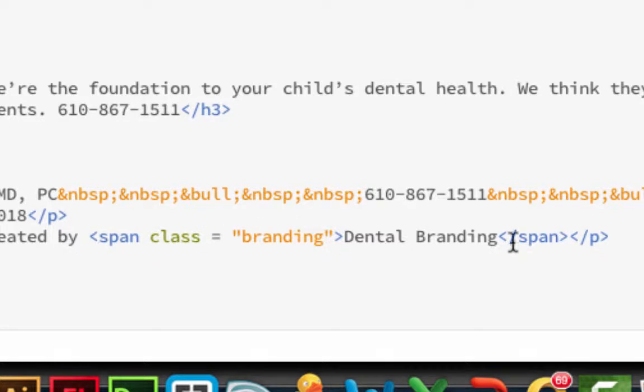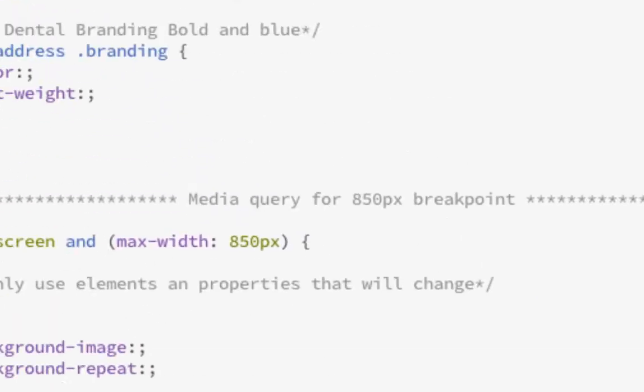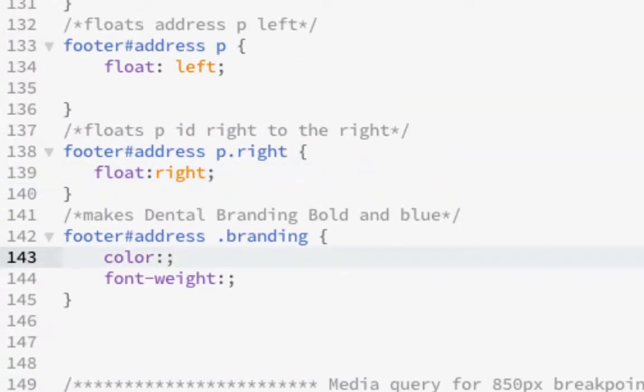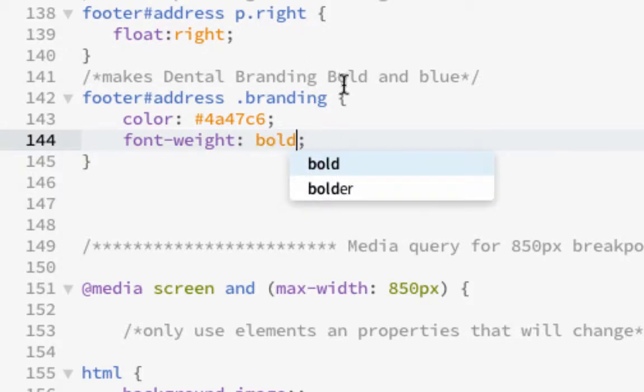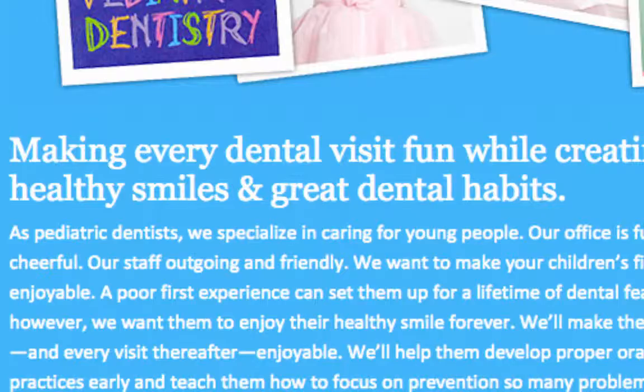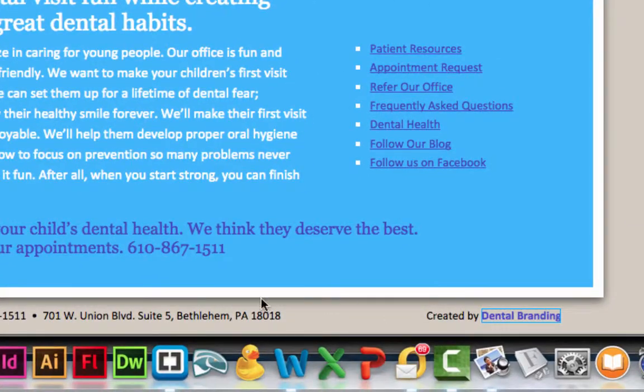A span class just does those words. So if I wanted those words to be a certain color, that blue color, I'll just do the hex code, and there's my blue color for that. And then I want it bold, so I'll just put bold in there, and I'll check it out, and that's the way that should look at the bottom.